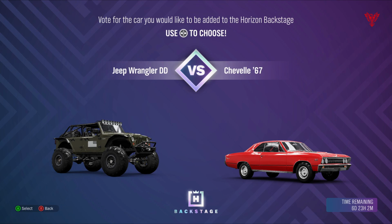So if you're looking for a car as a collector to build up your garage and trying to pick up every car in the game, the Chevelle, hands down, definitely, no problem, right? It's quite hard to get and it'll definitely be a benefit to the backstage area. If you're looking for a practical car, one which you can actually use in quite a few events, in a lot of the championships and the seasonal, the Jeep is actually the better option. It really is.